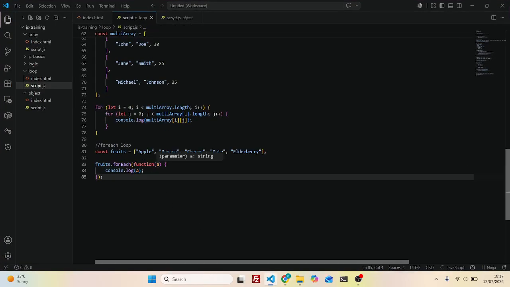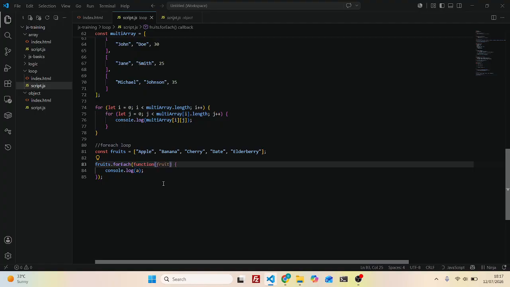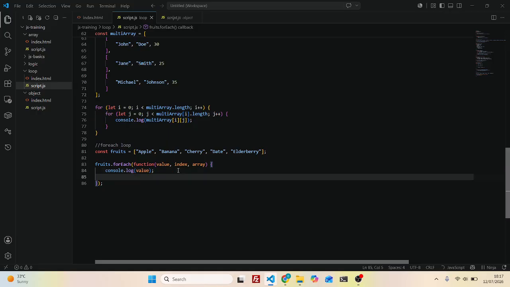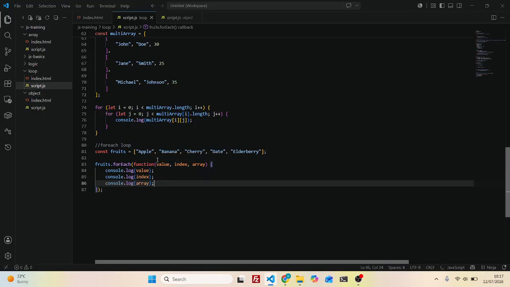All right. Let me check the other values you can check. Let's just check what we have here. Most times you only make use of this value that is here, but I just want you to see everything that is inside this function: value, index, array.